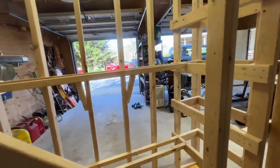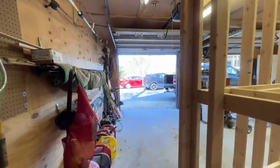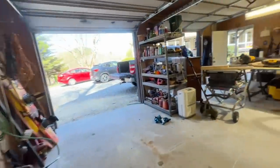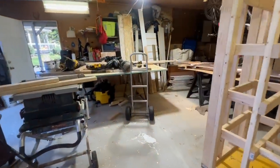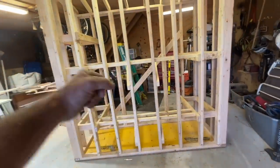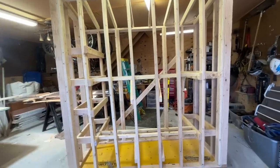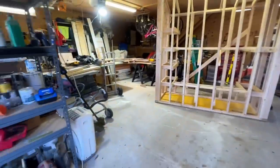Now, I need to get this thing out there to paint it. What I'm thinking is this. I'm going to use that dolly. I'm going to put the dolly under here, and now I'm going to strap the thing to the dolly. And then I'm just going to pick it up like a freaking refrigerator and then roll it right out this door.